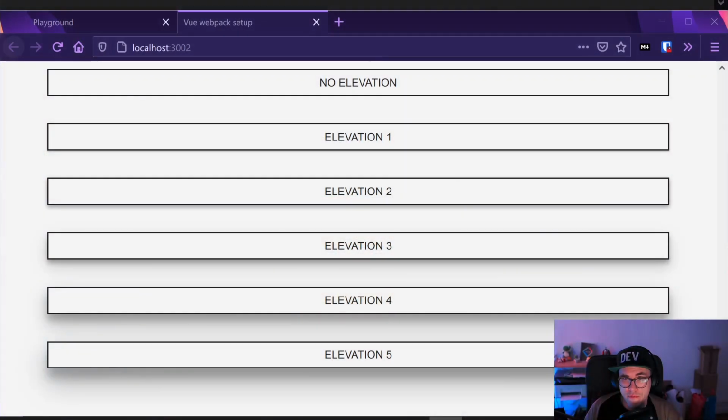What are elevations? I have an example here for you. As you can see, this button is our standard button, which has no elevation. And then it adds a little bit more of shadows, right? But the shadows are written in a way that they are looking like the element is elevated above the rest, right? This one looks visibly higher than this one, right? So it's like a staircase if they are like this.